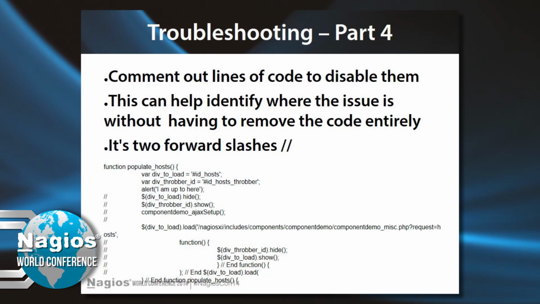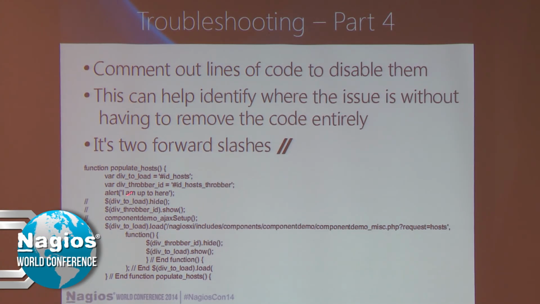Another troubleshooting tip is to comment out lines. So if you did that short story and it's not working, you don't have to delete it. You can just comment out all these lines and they'll be ignored. So in this case, I tested and I found it worked up to here, but it didn't work down there. When I comment out all these, it continues to work, but it doesn't break because the code's not actually being interpreted.